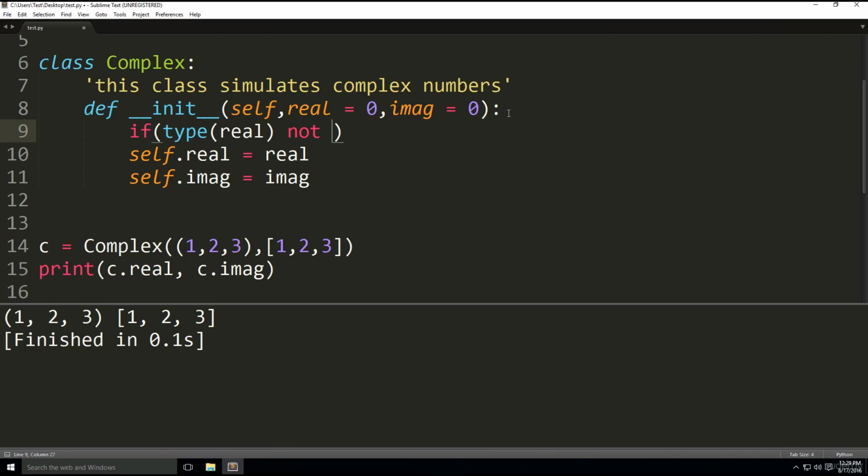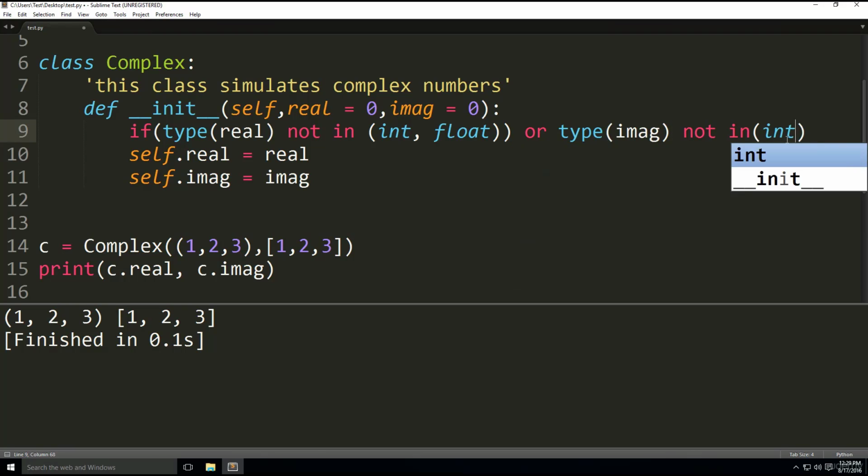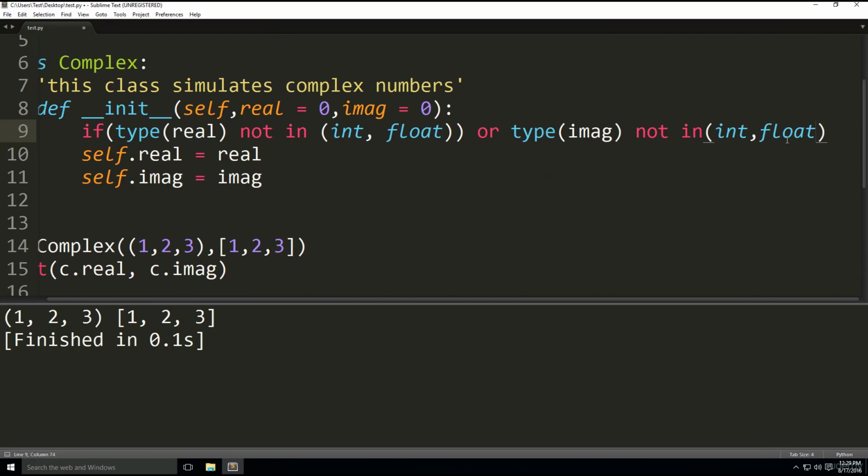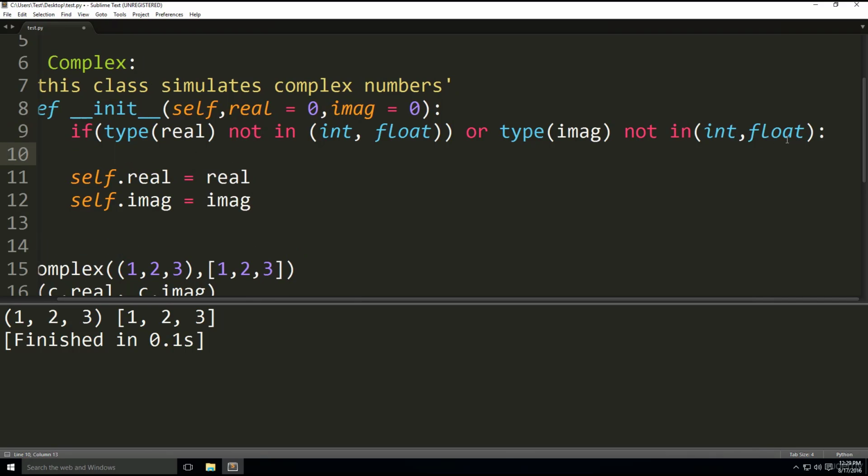So we're going to say if the real component is not an integer or float, or if the imaginary part is not the same case, if it's not of type int or float, then we're going to raise an exception.